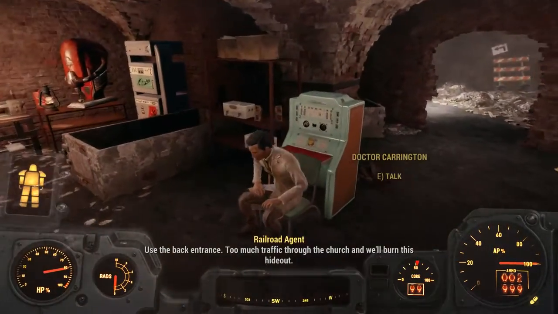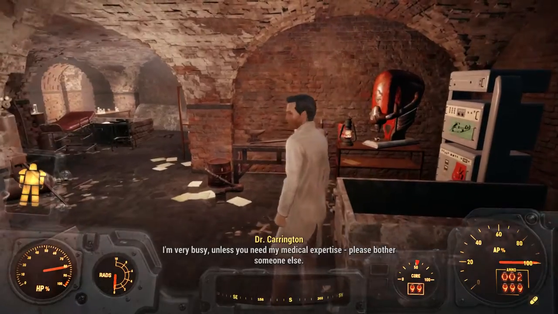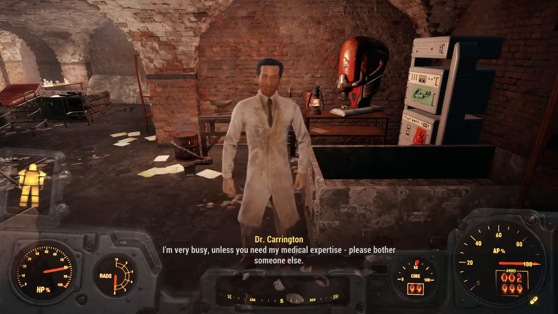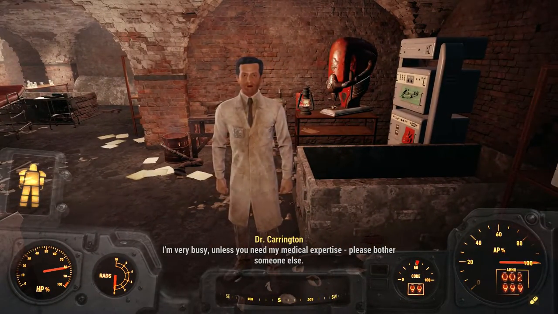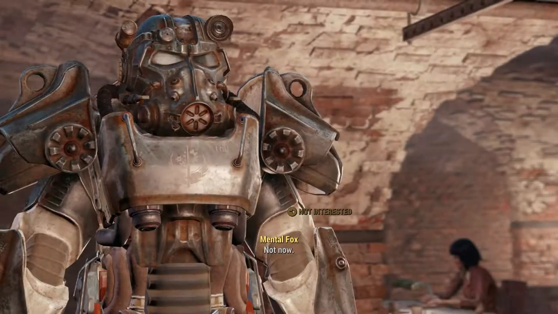Okay. Use the back entrance. Too much traffic through the Carrington? Church. Hey, Carrington. I'm very busy. Unless you need my medical expertise, please bother someone else. No, I'm good. See you later. Bye. Not now. Very well.